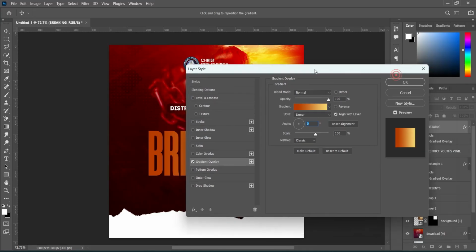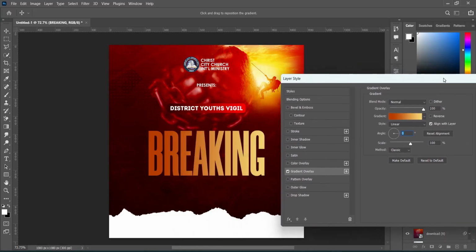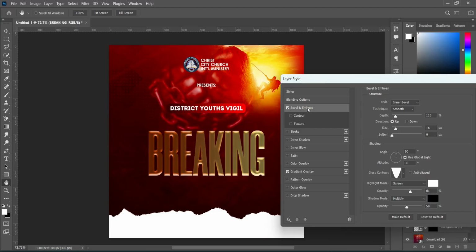All right, then the next one we are going to do now is apply bevel and emboss. So select this one and make use of smooth. Okay, and the depth, we are going to increase the depth to 240. All right, it's okay.